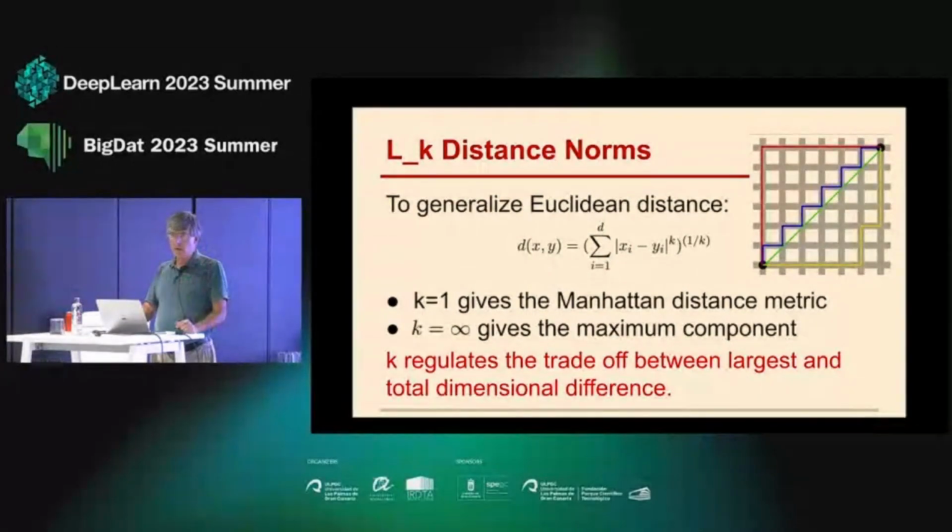Pythagoras isn't looking, okay? He isn't watching what you're doing, right? And different k, if you think about it, what happens when you use different k? Okay? For k equals 1, what is happening? You're taking the 1 over 1, the 1th root of something. What is the 1th root of something? Something. Okay? Here you're summing up the absolute values. Well, that's sort of, instead of summing the squares of the difference, you're summing the absolute differences. Okay? For k equals 1, you get something called the Manhattan distance between 2 points.